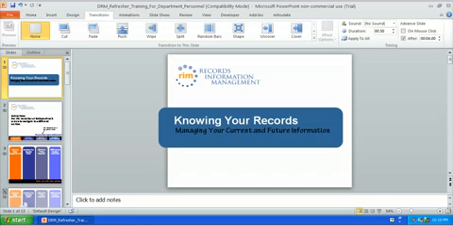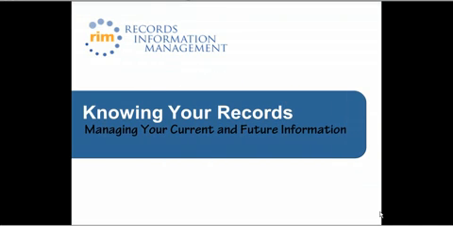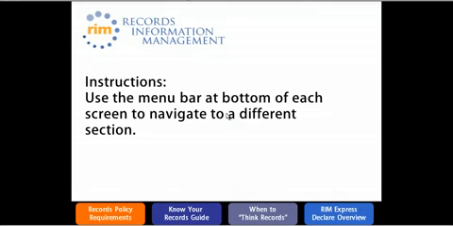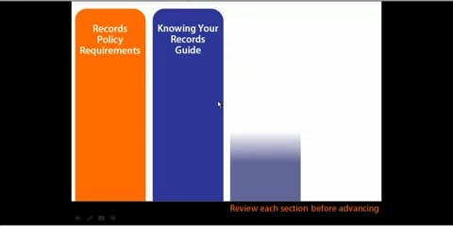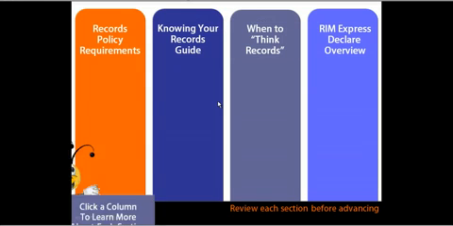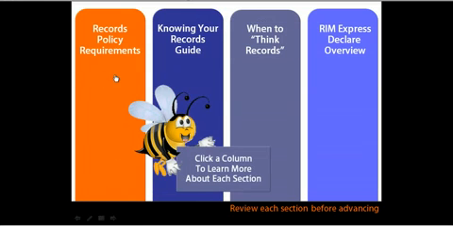So I'm going to show you what the e-module looks like, because I actually created this for a records management department. As you can see, there's an animation, and then it transitions to another slide, and there are no clicking areas to advance here, so it will advance automatically until it reaches a menu slide, which is right here. At this point in the game, this turns into e-learning, and you see we have the little guy here. It says, okay, click on a column to learn about each section. So the user now can click on one of the columns to go to one of the training areas.